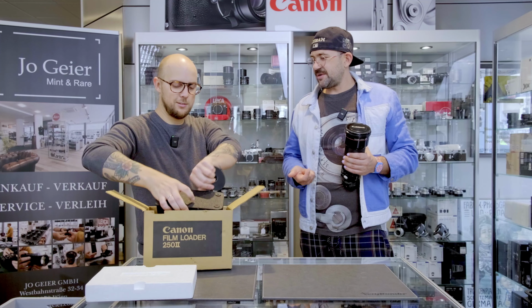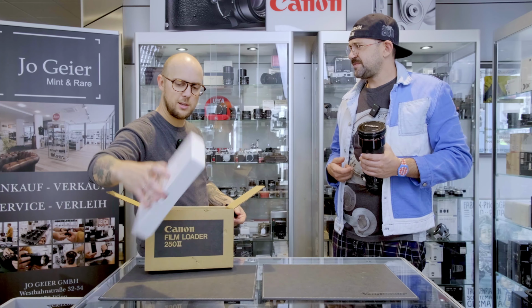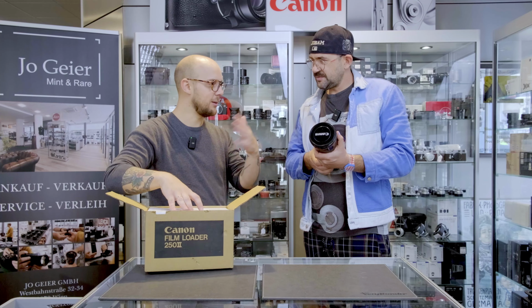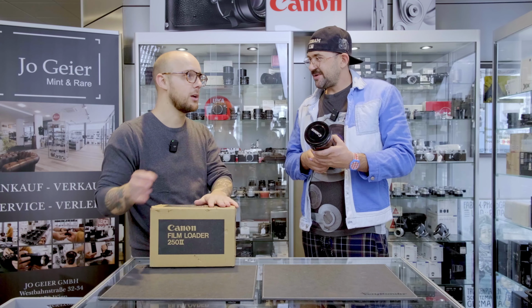In the dark, yeah. Leica also made a Leica 250, which is the same size for 250 exposures. And Nikon had those bags as well. Olympus had them, Pentax had them. And who was the first one? All jumped on the same bandwagon.